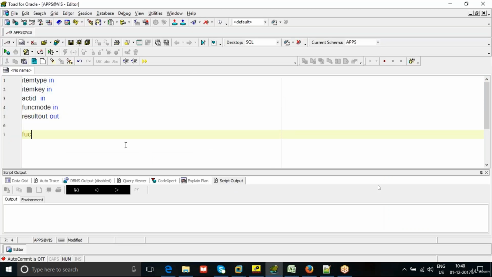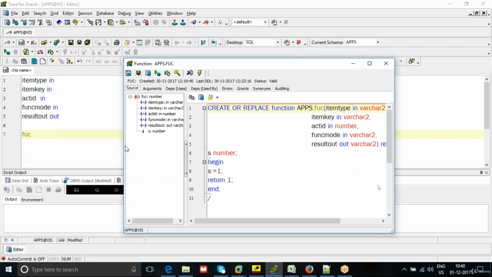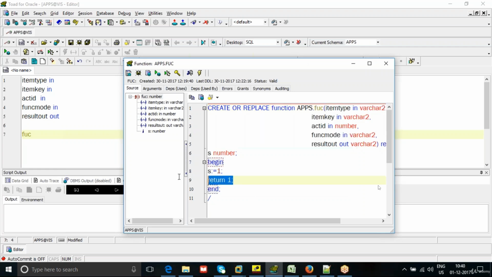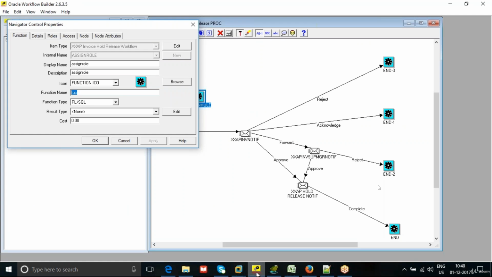Let us open the function once. See how many parameters it has? 5 parameters. It is a function, but you can't call a function from the workflow like from Oracle Apps. It is invalid. It won't work even if you have a return type. So a function is not going to work. You have to call it indirectly. You need to create a procedure first, then you need to call the function in that if you want to have a functionality.